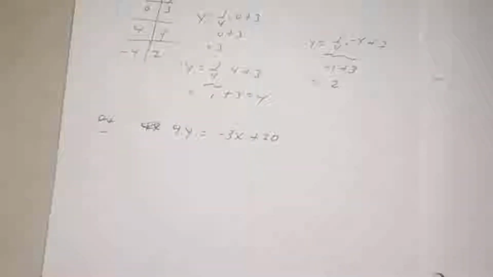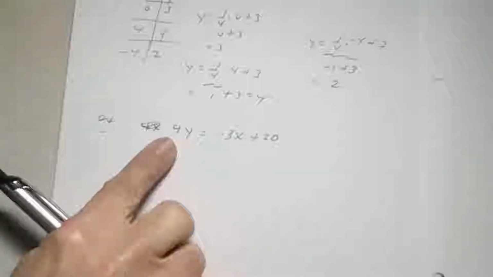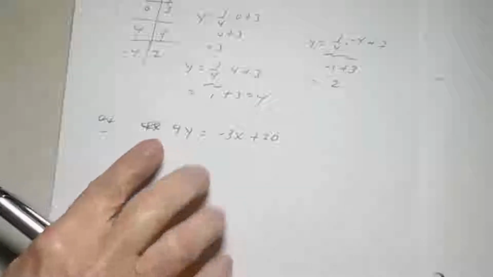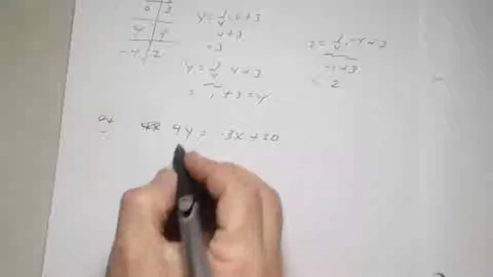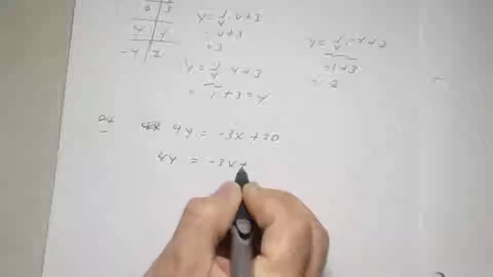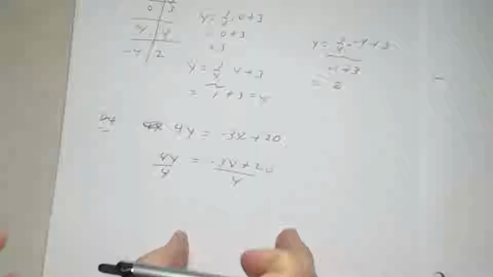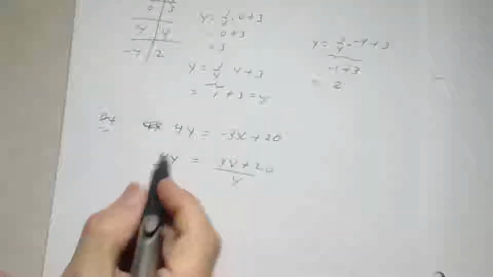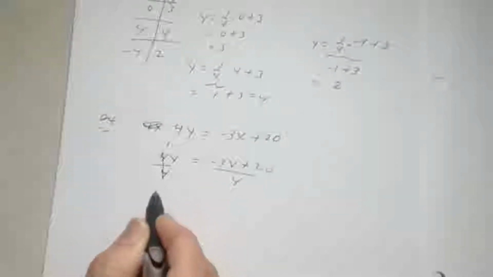Now, if you go back to the previous problems we did, what variable is always by itself? Y. Now here, y is not by itself. What is on this side? 4y. So if we want to get y by itself, what would we have to do to both sides? Divide by 4. All right, so let's do that. Let's get y by itself. So if we divide the left side by 4 and the right side by 4, it kind of looks like this. Okay. Now, 4 divided by 4 is 1. 1 times y is y.